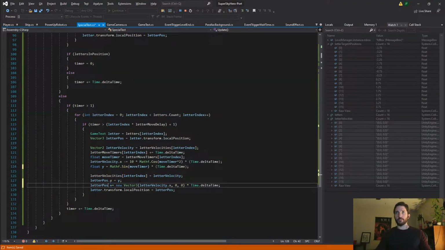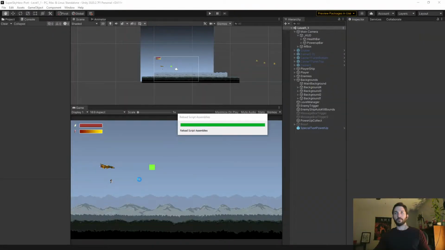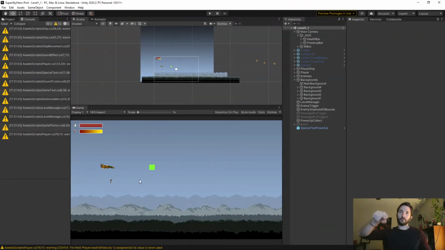And letter position dot x plus equals just this velocity x times the delta time. And this is going to start with letter target positions, letter index, y, plus sine. So that's going to move up and down while the x goes around. I hope.